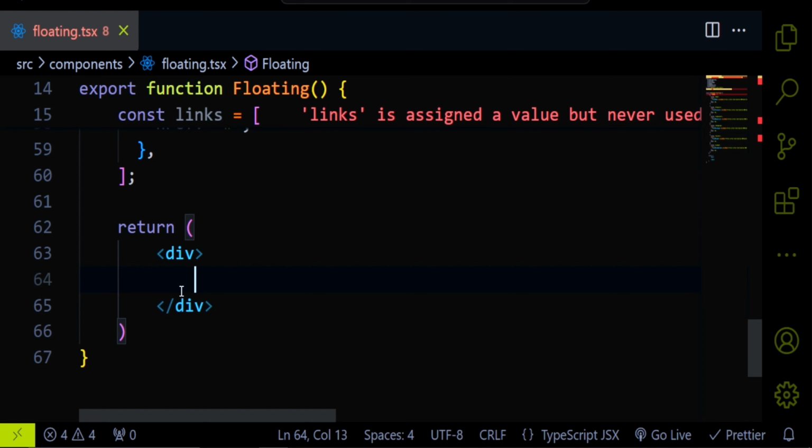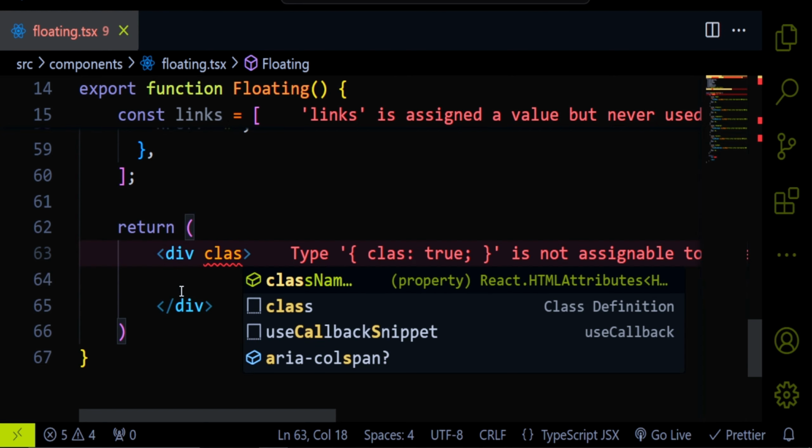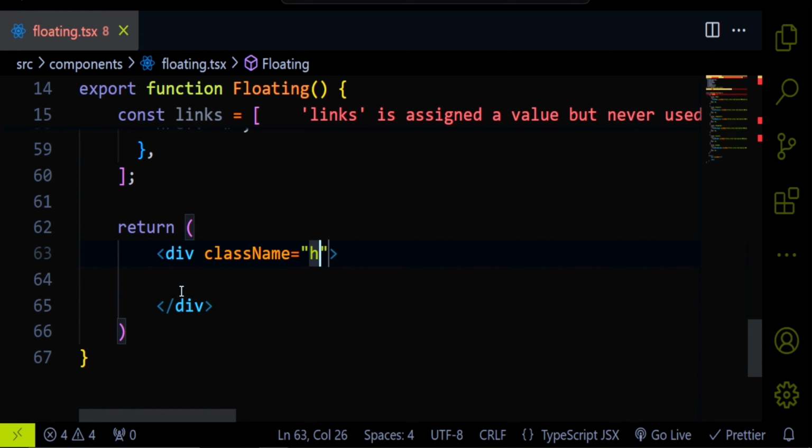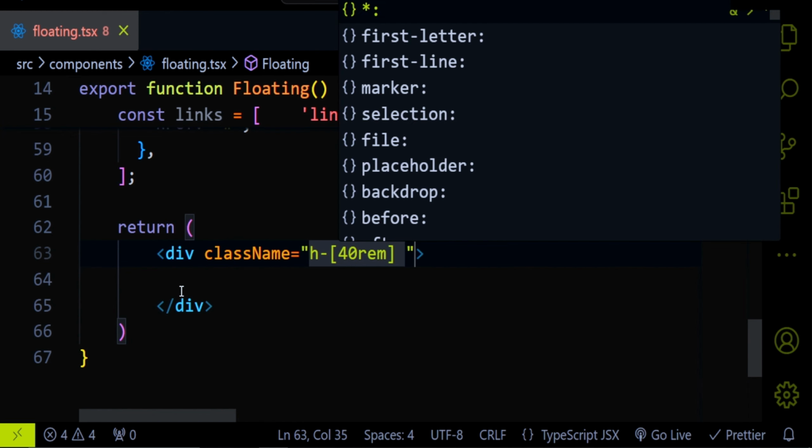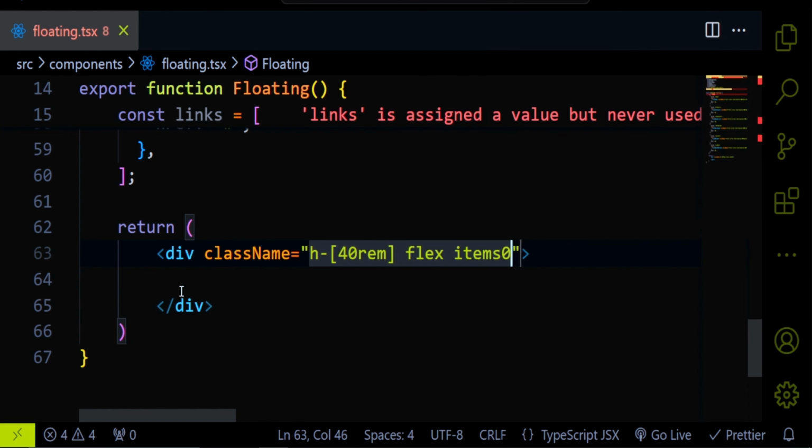Within that div I want to call the FloatingDock. Finally I'm providing the height, 40 rem, and then flex, items center, justify center as well.